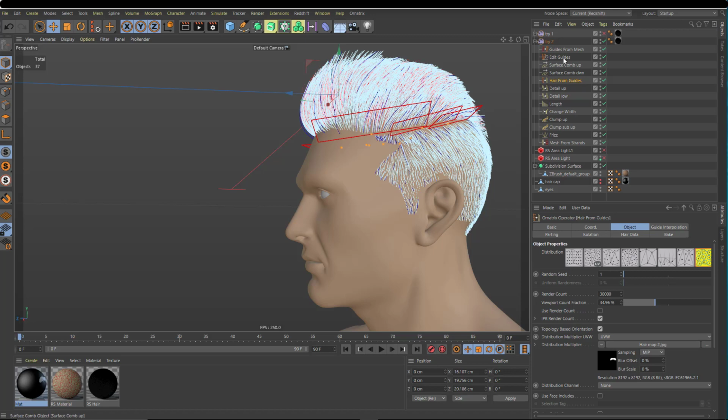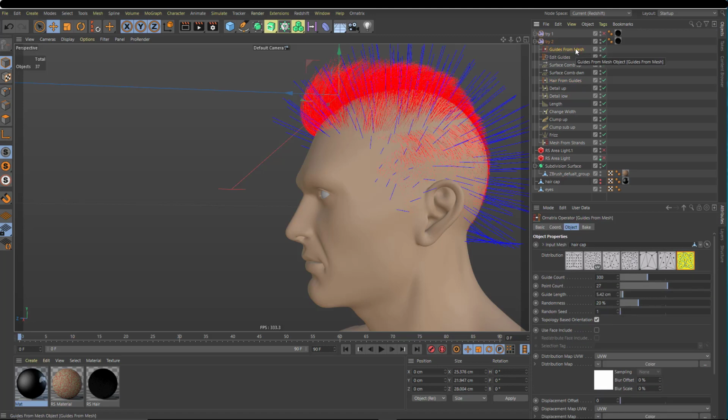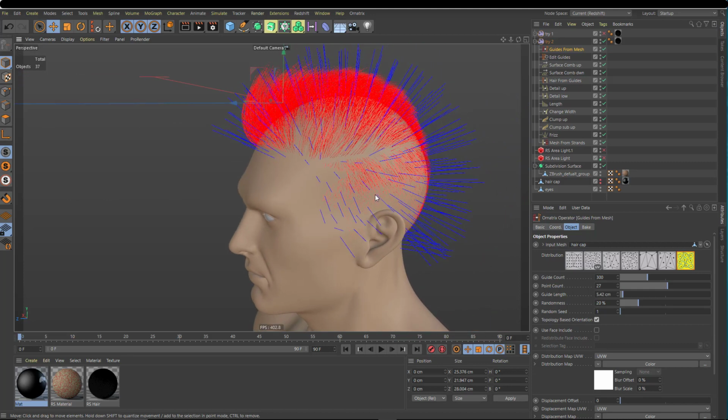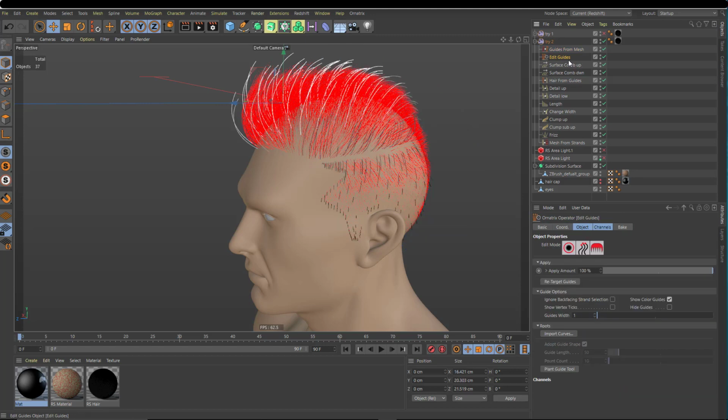So we're going back from here now, back to the guides for mesh, and as I mentioned, on the first try I initially just took all of the guides that it generated for the hair cap area, or shall I say for the head area that was controlled. But even then I ran into some problems, and that is that I had too many guides, or guides that weren't particularly located where I needed them. For some particular styles that's absolutely fine, but the hairstyle I was creating had a very controlled top, and this is why I had to go a slightly different route, and that was to place my own guides in there.